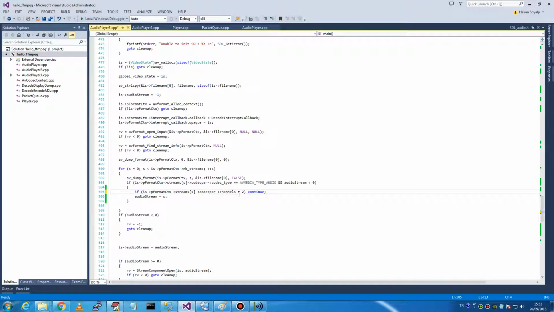What it says: if the audio channels number is more than 2, continue, don't get this stream index, it continues from here. If it is not bigger than 2, then it will get the audio stream. Okay, let's run it now.